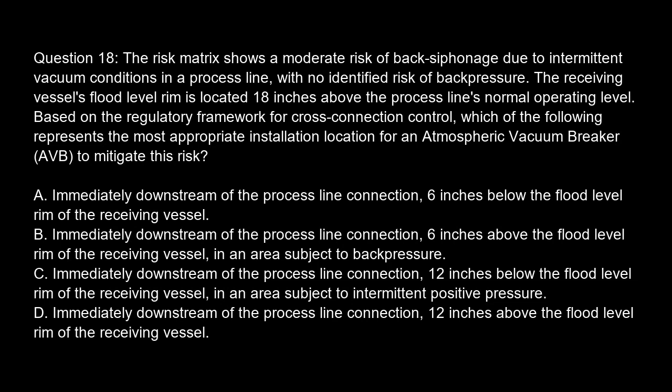Question 18. The risk matrix shows a moderate risk of back siphonage due to intermittent vacuum conditions in a process line, with no identified risk of back pressure. The receiving vessel's flood level rim is located 18 inches above the process line's normal operating level. Based on the regulatory framework for cross-connection control, which of the following represents the most appropriate installation location for an atmospheric vacuum breaker, AVB, to mitigate this risk?